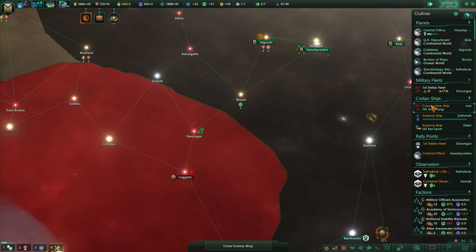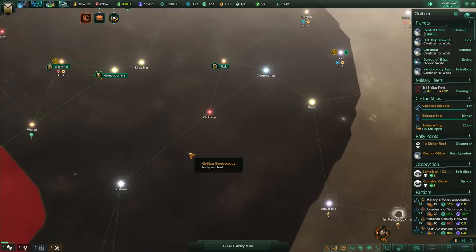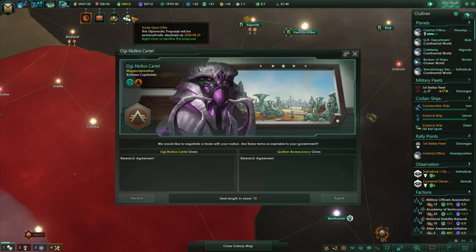All right. Yeah, go ahead and build some research stations. Who are you? Star charts. Sure. Research agreements. Yeah. See, I'm a nice guy.